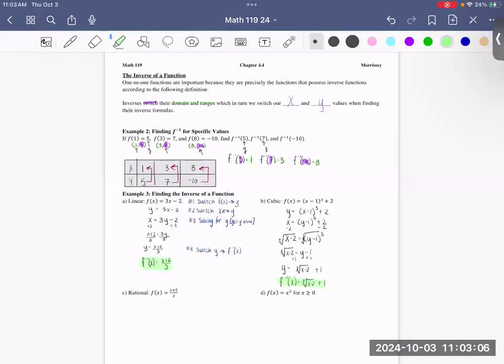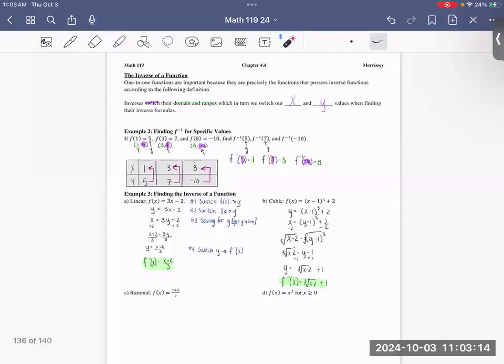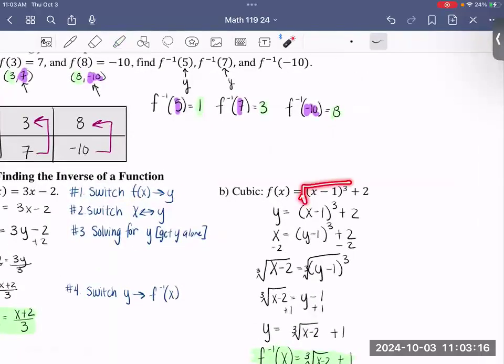You could do this with something to the 4th, something squared, right? The possibilities are endless, but the pattern is still going to be the exact same. Same thing even if it was a cube root to start or a square root to start, right? We're trying to isolate that term, getting everything over to the other side, right? All of the sessions or all of the lectures that we've had before is leading up to some of this stuff that we're doing right here and right now.